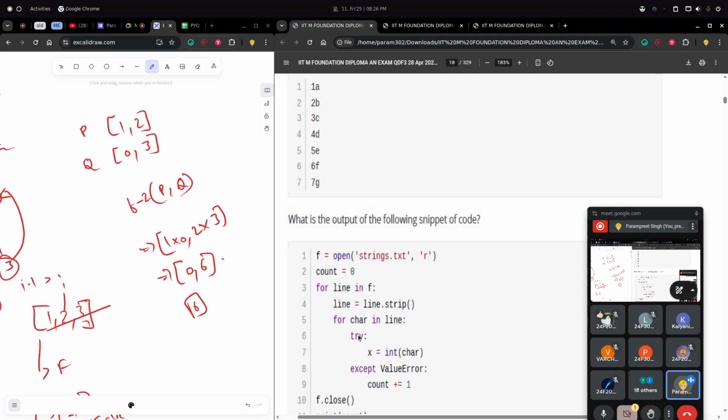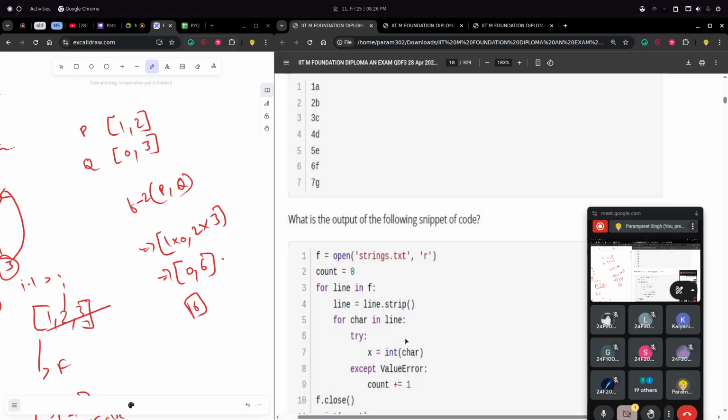Was there try and except in the syllabus? Yes, it's there. Oh, okay, I literally forgot. Even I forgot to ask, and it wasn't in the syllabus for those I asked. Okay, no worries. So you all know what try except do? I hope you know. Sorry. I know this, it is in the syllabus.